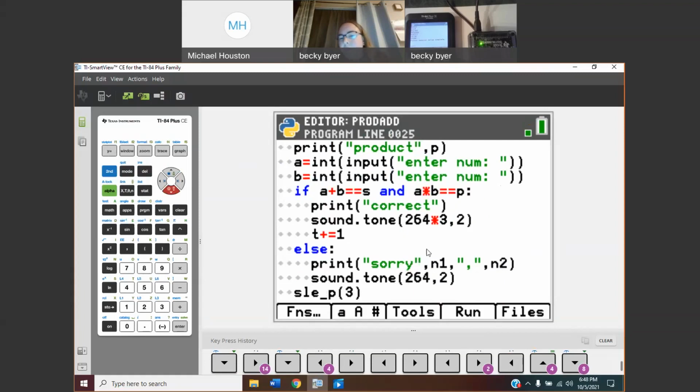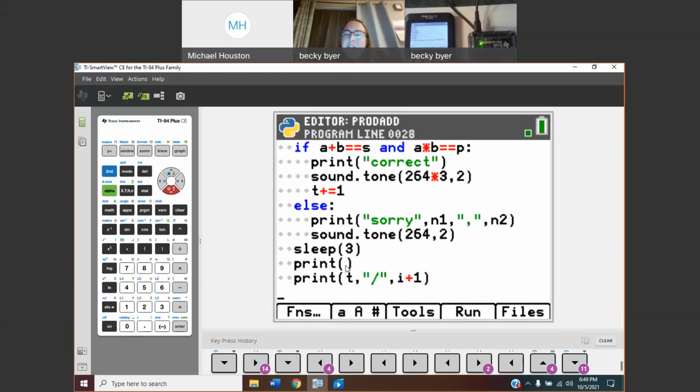And then notice this is a lower tone, and had the video picked up on my computer, you would have heard the 2. And then I do have it sleep for 3 seconds so the kids can hear their tone, they can look at the answer before they loop back up. For my students, I might even actually have this pause for 5 to 10 seconds just so they're thinking about what they missed if they missed something.